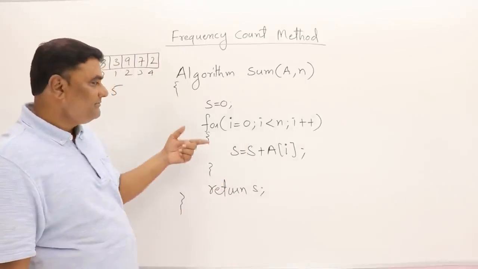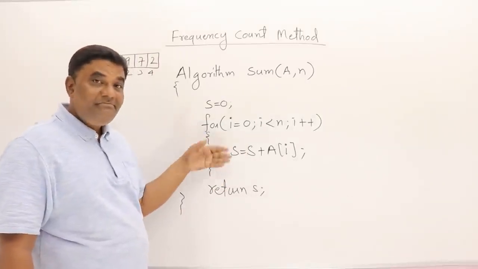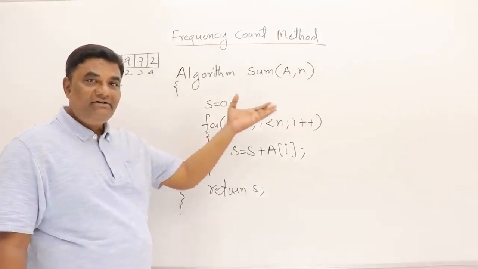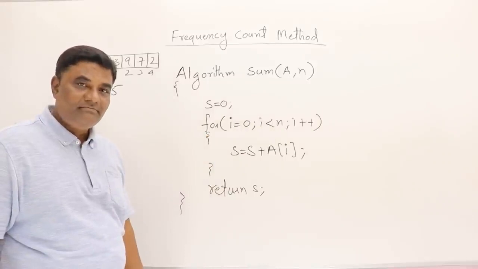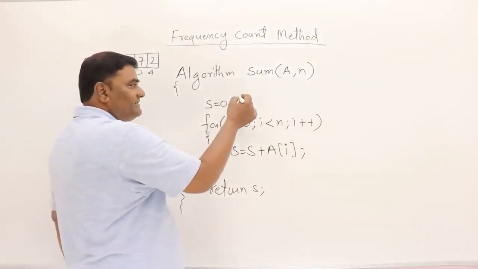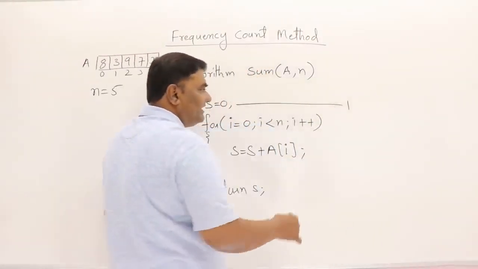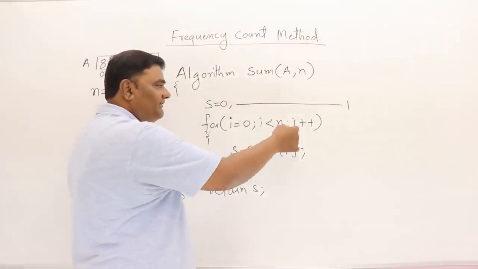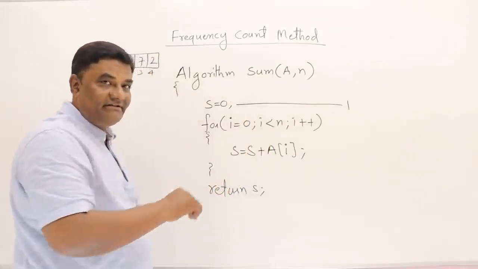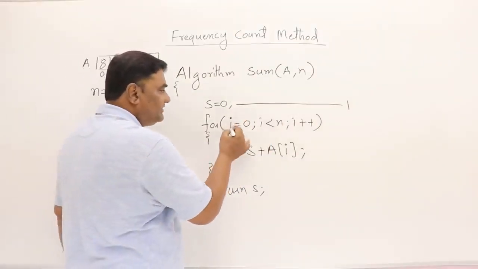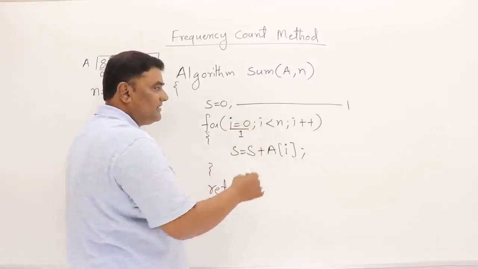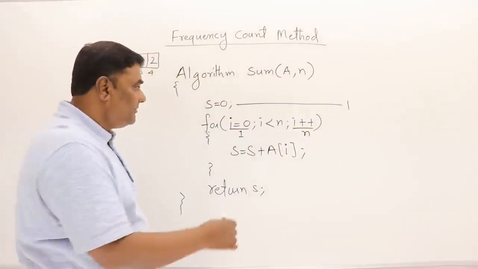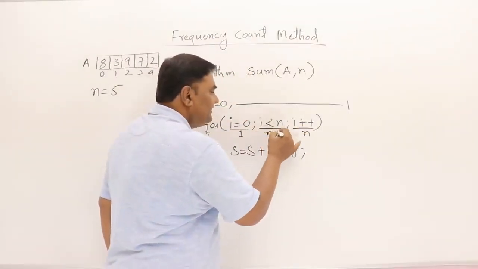So here we have a statement which is repeating for some number of times. We will find out its frequency and that will give us the time taken by this algorithm. So let us see. This is a simple statement, so it takes 1 unit of time. This is C language code for the for loop I have written. In this one, we know this will execute 1 time, and this will repeat for n times. But this condition will be checked n plus 1 times.